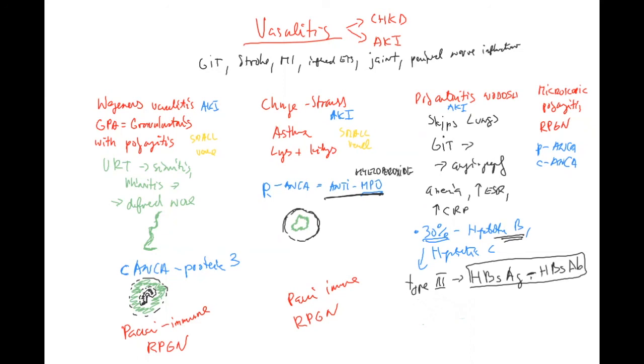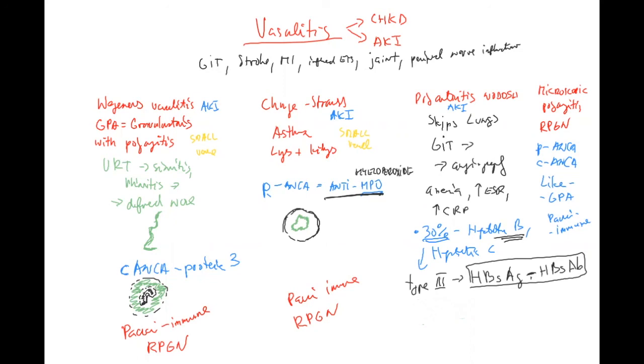And it's very like Wegener's granulomatosis. It looks like GPA, granulomatosis with polyangiitis. But watch out, in this case, there are no granulomas present, okay? And moreover, you will find both of these antibodies, and it's also pauci-immune. So pauci-immune, only few immunoglobulins in the serious glomerulonephritis that you're going to have with this microscopic polyangiitis.